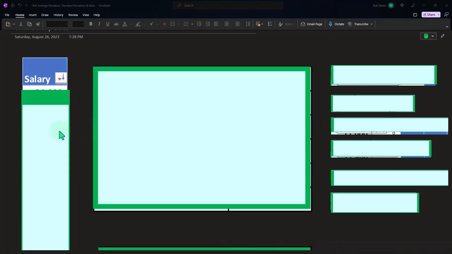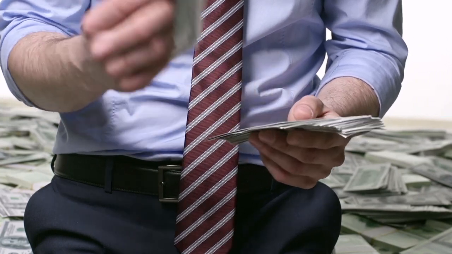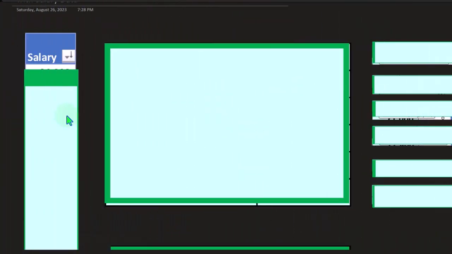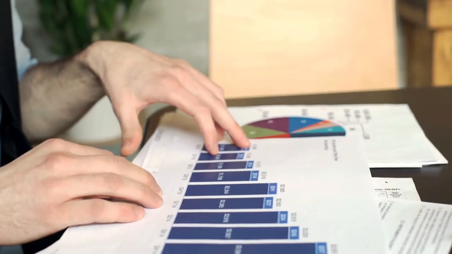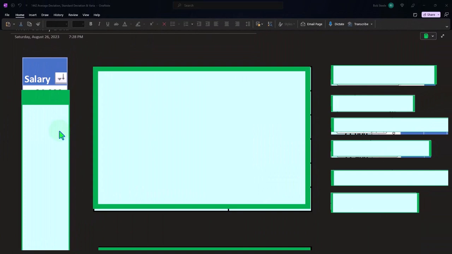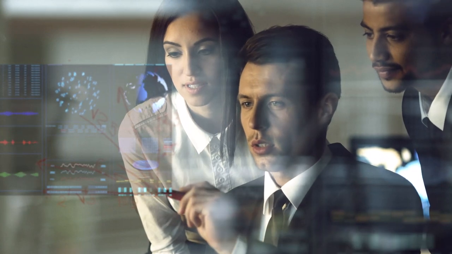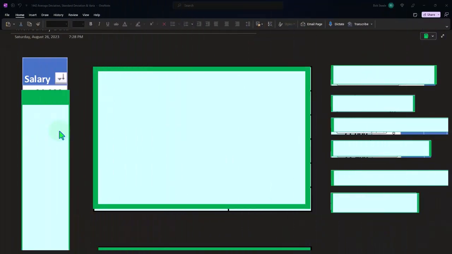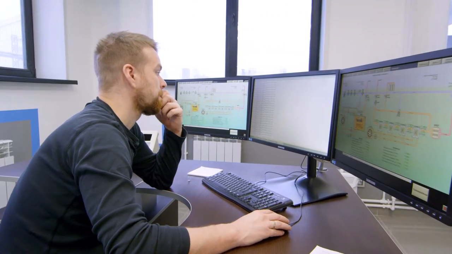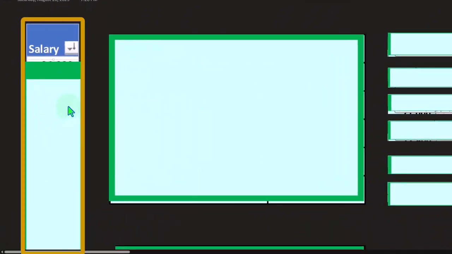OneNote desktop version here, data on the left-hand side, imagining it to be salary or income information for a corporation or business. In prior presentations, we've been focusing in on the standard deviation as well as the variance as the new concepts, in addition to some of the prior standard statistical concepts we've been working on, including things like the mean or average, the min, quartile 1, quartile 3, and so on and so forth, remembering that the variance and the standard deviation have to do with an attempt to get a more numerical representation of, say, the spread of the data, how the data is being centered and populated around the middle point, average or mean.